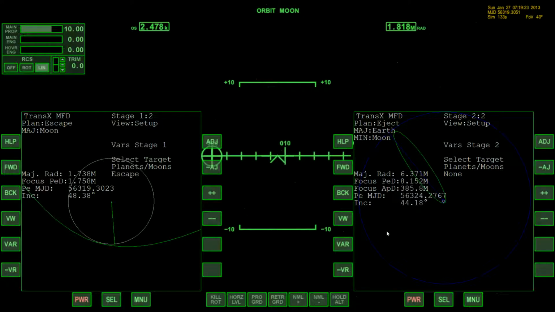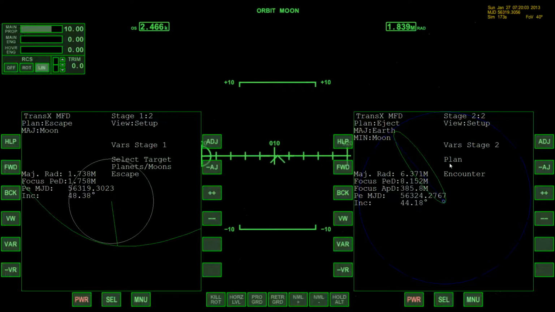So here in View Setup, we'll go through the variables, and the first thing we're going to do is turn auto plan off. Then we're going to cycle through to advanced and turn advanced on. Now we want to cycle back around so we can get to plan type, and we want to change that from cruise plan to through point. And then once we do that, we're going to go to plan, and we're going to change that to encounter.